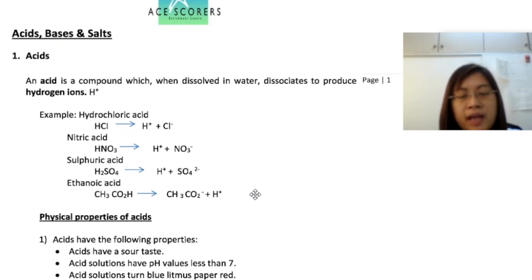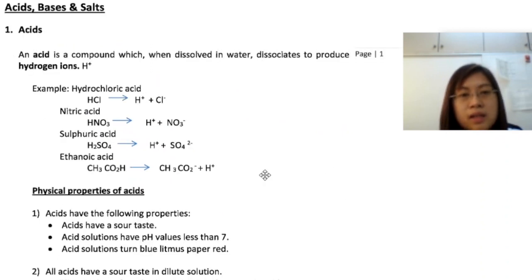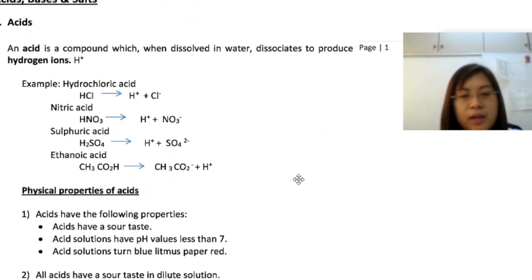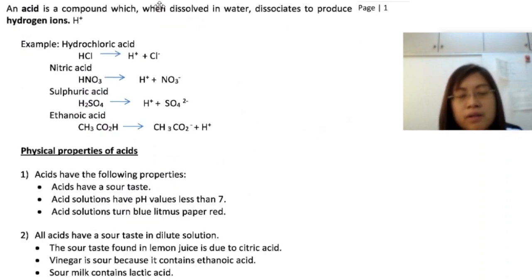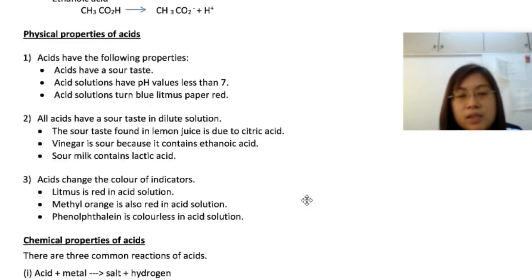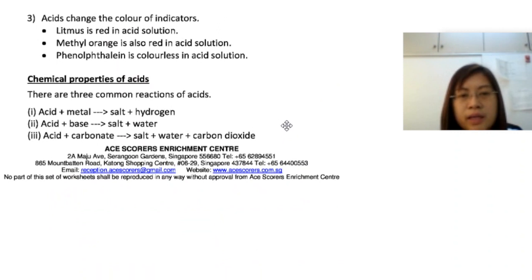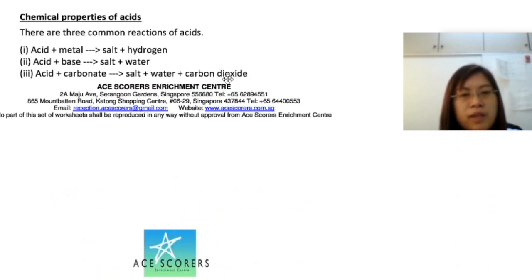Now, when you study about the acids, could you understand this section? Yes. Okay, so nothing new. It's quite similar to what you have learned in Sec 1 and 2. You need to know about the definitions of the acids, their physical properties. So I'll leave it to you, quite easy to understand. But this part, which talks about the chemical properties of the acids and the chemical reactions, are the most important concept for the acids. So just run through this briefly first.